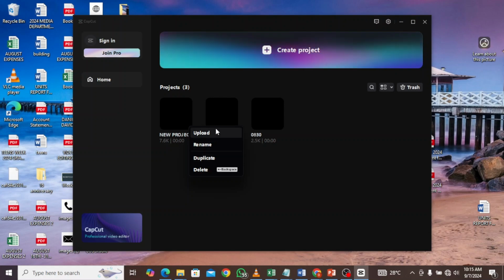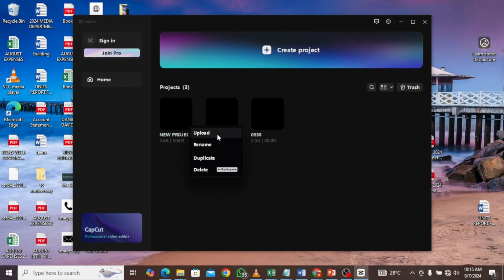And this is upload. If you follow my classes, I said something about one uniqueness of CapCut compared to other video editing software. What makes CapCut stand out is this cloud space that it adds for saving your videos.